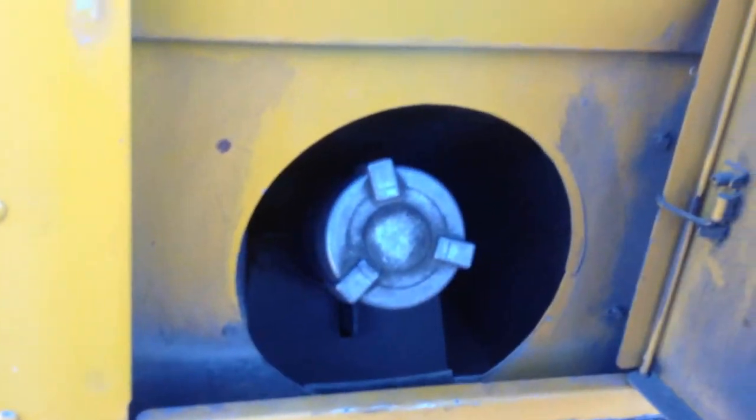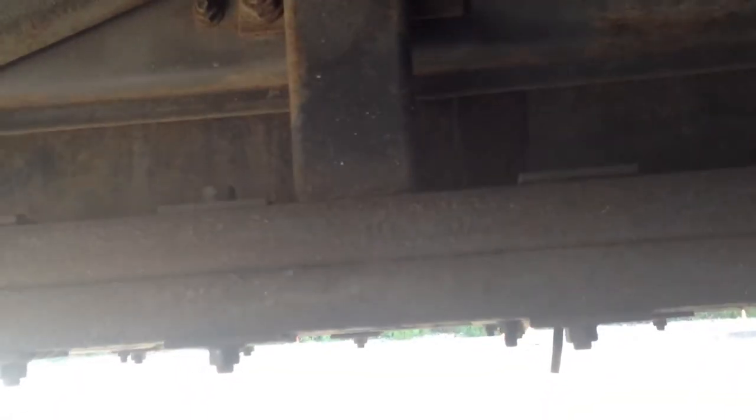I'm gonna check my fuel cap, make sure it's tight and secure and has a good gasket. My tank cage, make sure it's secure, it's not cracked, and also my fuel tank, make sure it's secure and no leaks.